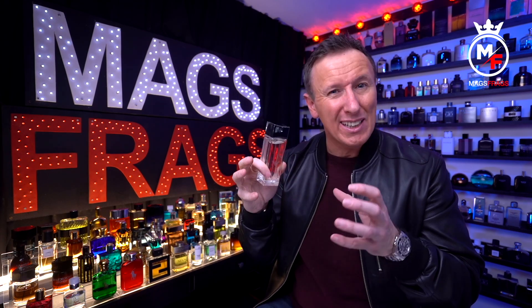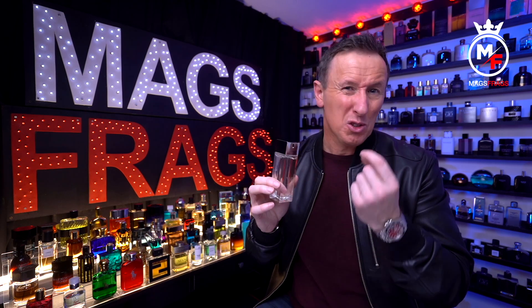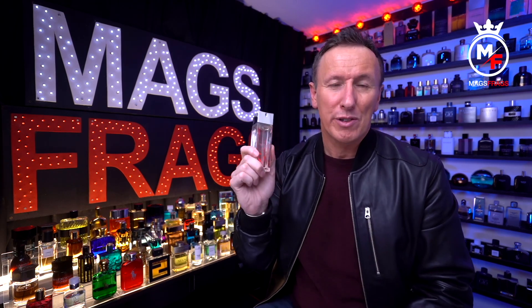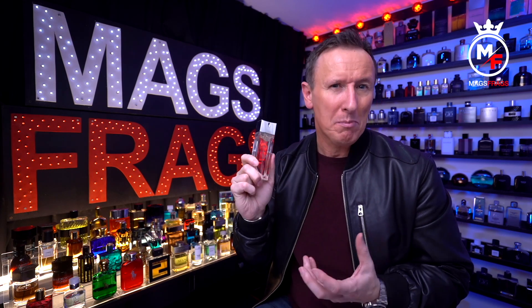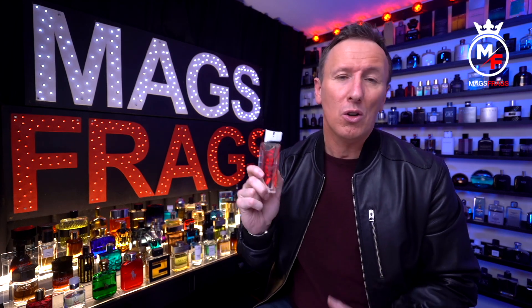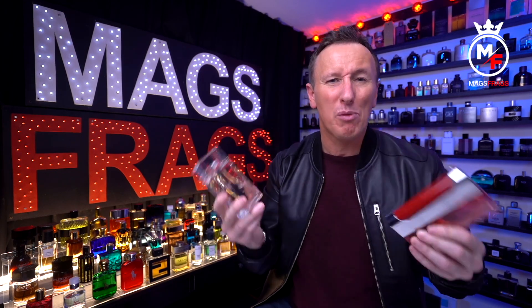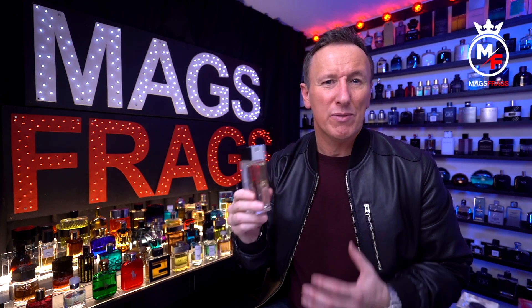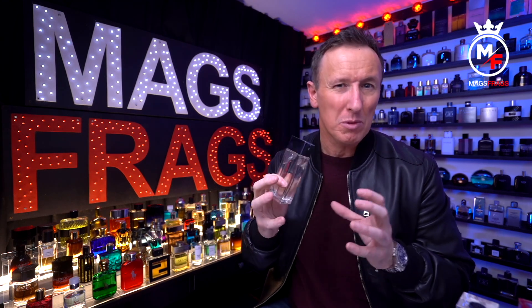The woods are kind of lurking deep in the background if you go searching for them, and there's a little bit of spiciness from the Sichuan pepper. What you mainly get overall is a very clean, semi-sweet, citrusy, shower-gel-type fragrance that's very masculine and extremely mass-appealing. It's not as sweet as Invictus or Ultra Male, but it has a youthful playfulness to it — more along the lines of Ultra Red and Dior Homme Sport. It stays bright and cheerful all the way through the dry-down, finishing with an ambery sweetness and a tiny trace of woodiness from the base.